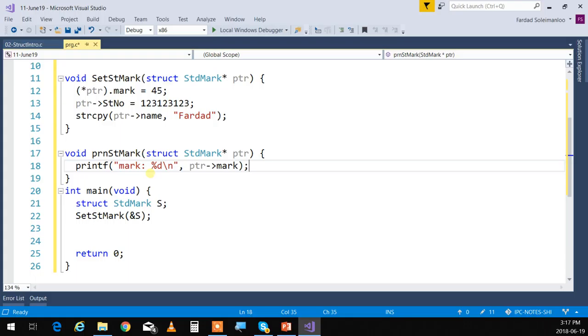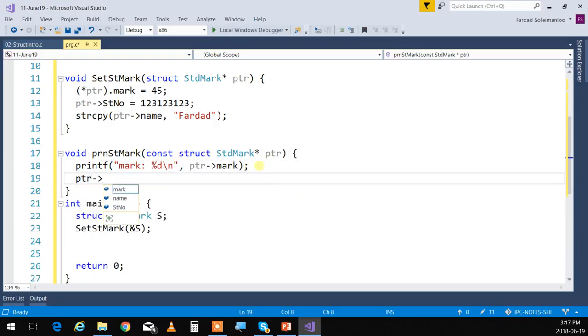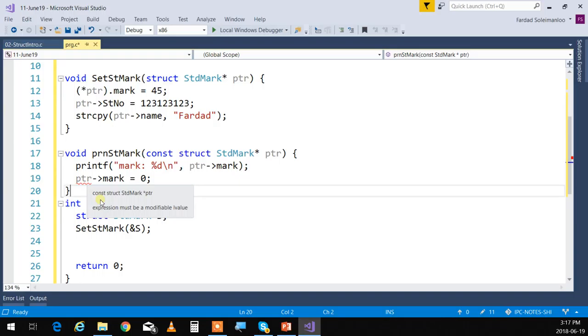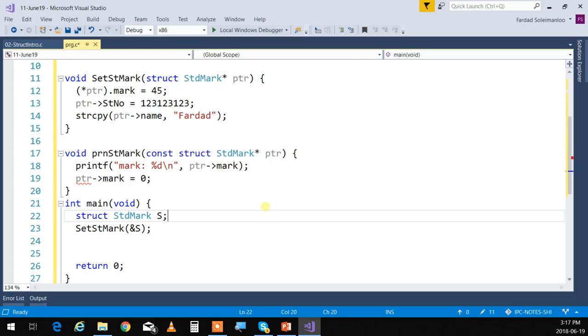We learned something at the beginning of the semester. We could create read-only variables, right? How do we create a read-only variable? With const, right? So if you want to pass an address, but just to make it read-only, to make sure you don't shoot yourself in the foot, you can always make it a const. That makes that pointer read-only, which means if by mistake I do this, it's going to tell me what the heck you're doing. See? It says expression must be a modifiable value. It's not. And it stops you.